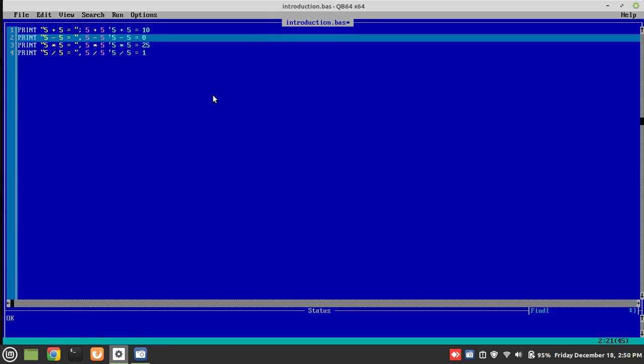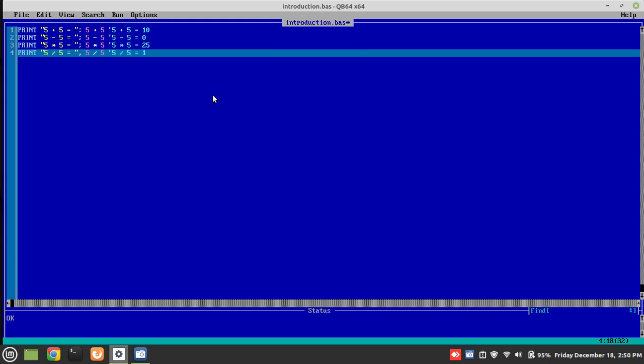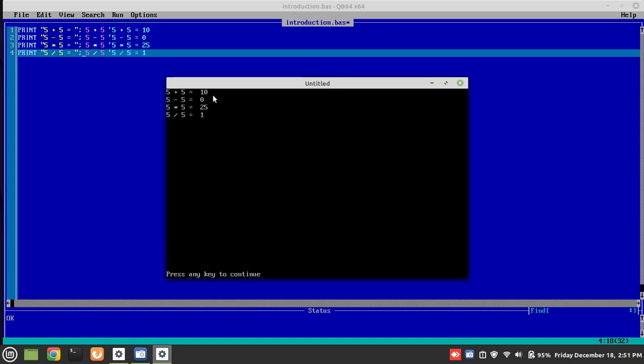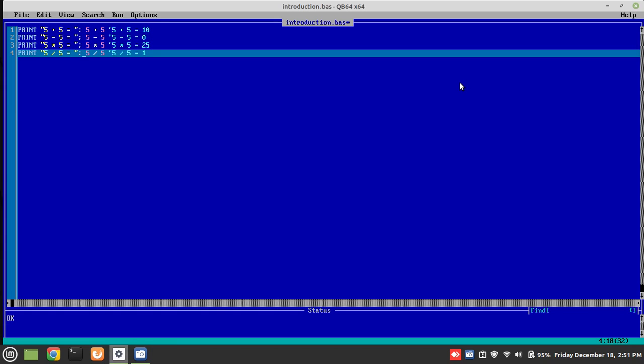Similarly we can do for the other ones, so I will be refactoring it. So semicolon. Now you can rerun the code, and then you can see there 5 plus 5 is equals to 10, 5 minus 5 is equals to 0, 5 into 5 is equals to 25, 5 divided by 5 is equals to 1. So I think this looks much better than the previous one. So obviously Qbasic is very talented on mathematics. You don't have to worry about some calculation here. Qbasic is smarter than you.